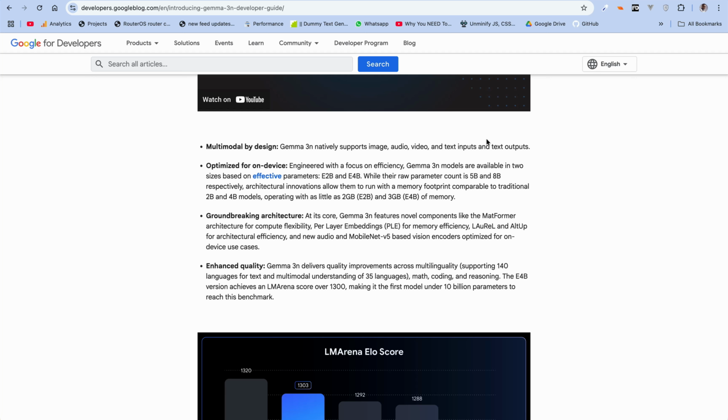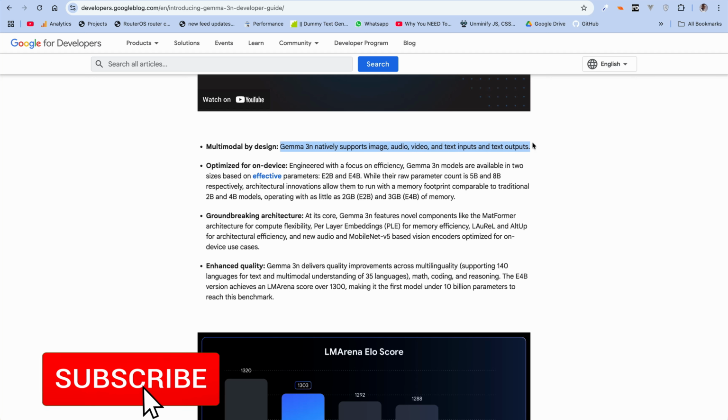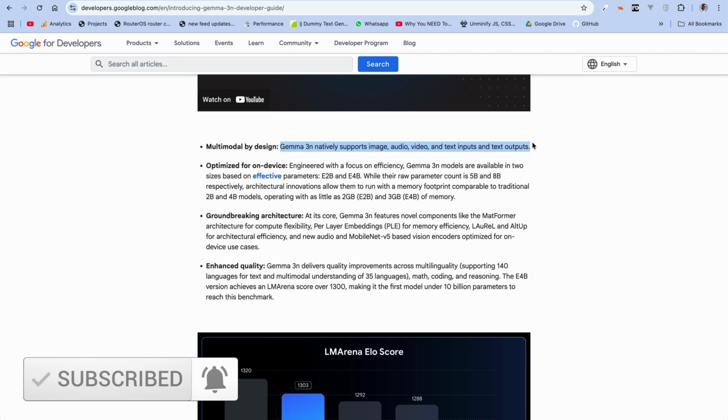Now, in today's test, I won't be running it locally due to my hardware constraints, but I will take you through the local setup steps, even if we'll be more focused on building a PyQt6 GUI that can interact with all Gemma 3N modalities that we talked about here using the Gemini CLI. The PyQt6 GUI will be connected to a FastAPI endpoint, which I set up earlier on my cloud server, and it's currently running the Gemma 3N model. So that's how we'll be running all our tests. But if you do have a beefy GPU or reasonable VRAM, you can run this locally and just switch to your local endpoint. So there's no difference.